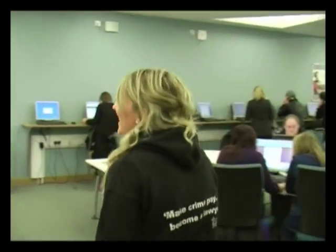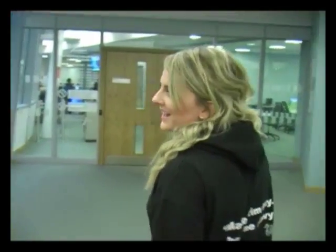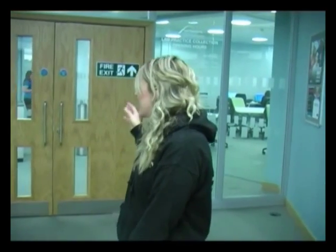We'll go through the library now — I have to be quiet. The library is really good here. This is actually our law practice library, not the main library. Because of the way our degree works we do practical elements — that involves a lot of drafting. So if you were buying a house you'd have to draft out contracts, and the books kept here are examples of those. It works for the practical element of your degree, while the theory element will be over in the main library. There are lots of old law books which is always fun to see and makes sure you're part of that traditional law course.